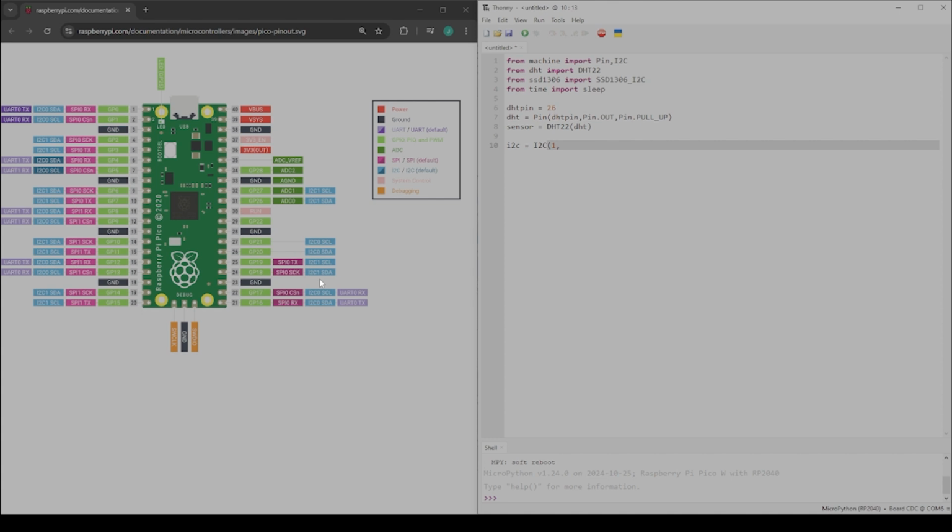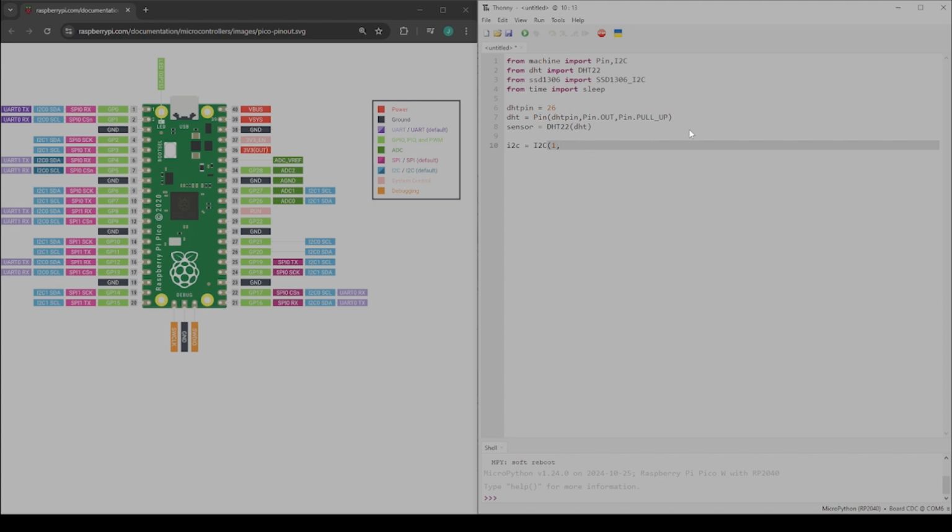You may also notice that there are number 1 or number 0 in front of it. That's the designation of which I2C pair that you will use. In this video, I'll be using GP18 and GP19, but you could put 0 here if you want and use GP20 and GP21.